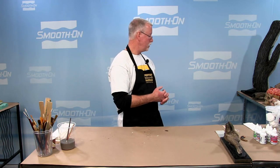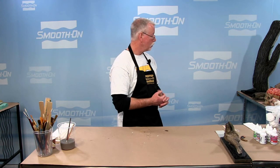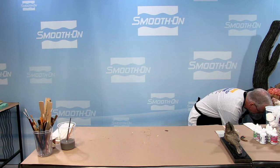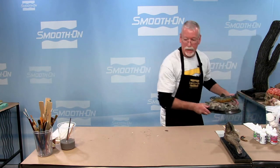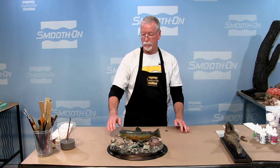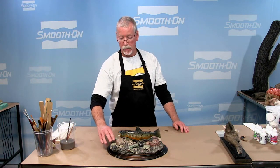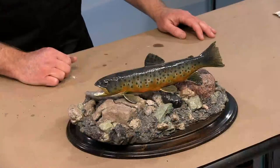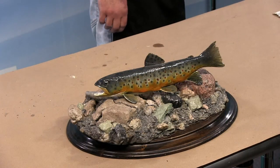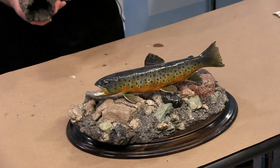So I'll show you a couple pieces here. We have some Freeform Air. Actually, I want to show you this piece initially that I had out here. And this base was done with Freeform Air. So, it's a really neat material. And there are some other epoxies I'll just touch on real quickly.